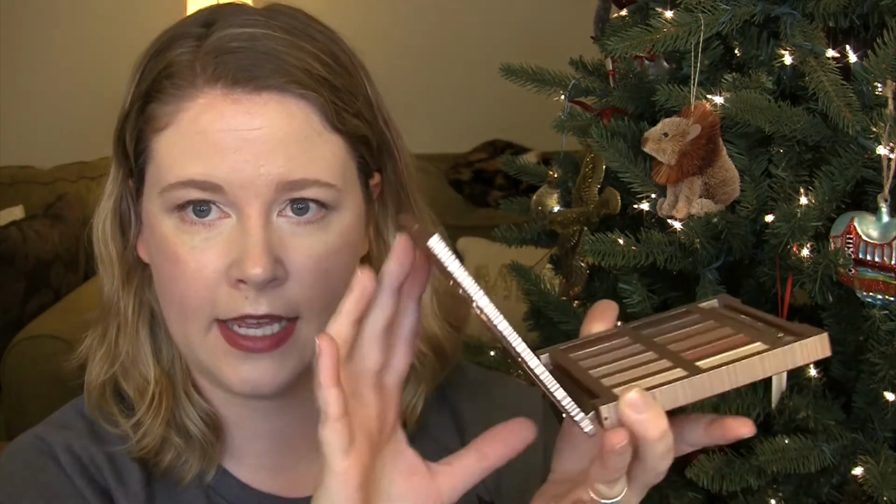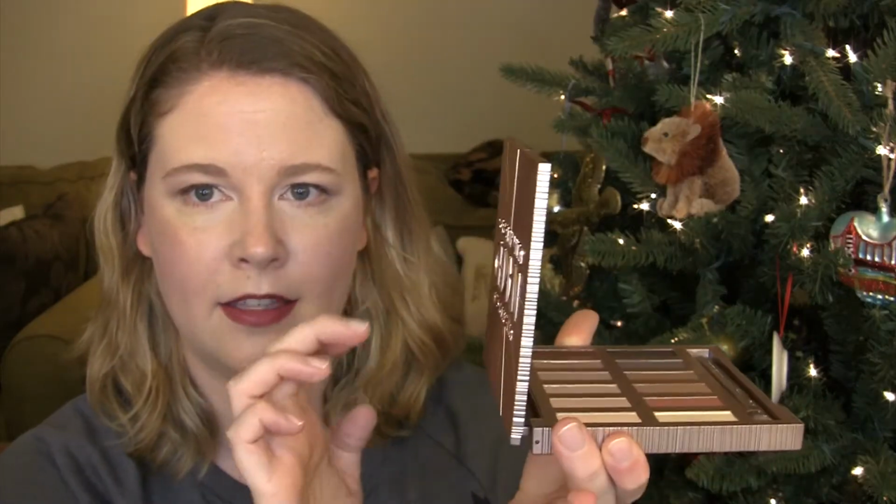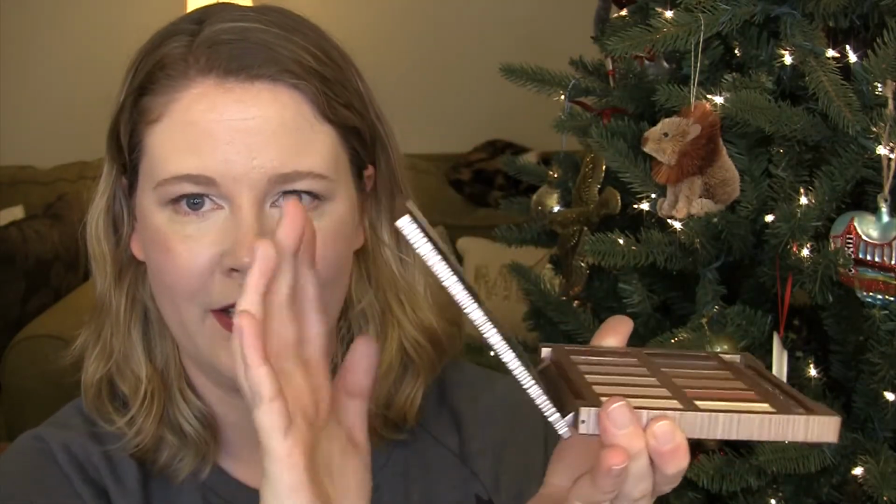And today I have Instinct in the crease, Lethal in the outer corner, and I used some of the pregame shade, which is this light yellow, just to kind of blend everything out. And all of these are matte except for Below, which has a little bit of a sheen or shimmer to it. It has a nice big mirror, and as Leisha would say, it has the palette Viagra, so it kind of stays where you put it. So I didn't need another eyeshadow palette, but I thought it'd be a good one to play with.